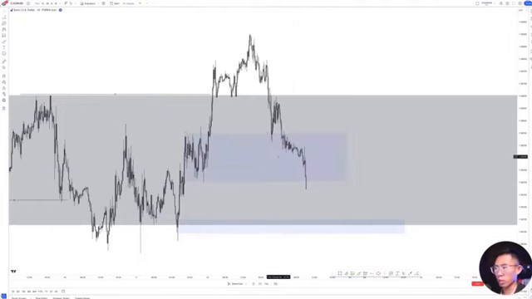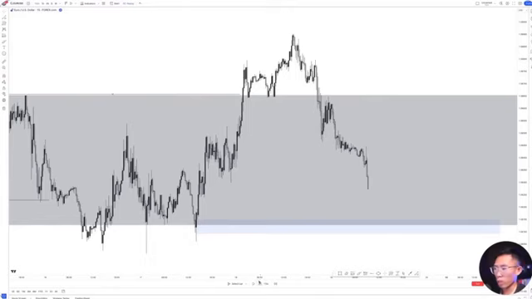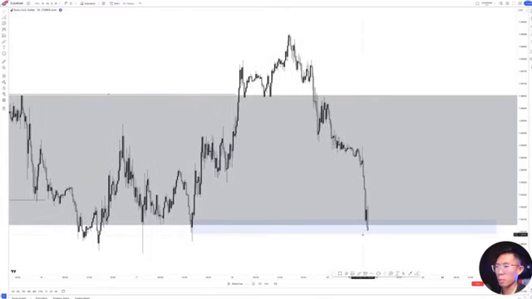And right now, since it's completely disregarded this, where should we expect price to go next? To this extreme zone that we have right here. So at this point of time, you can wait, and you can see, boom, price stepped into the extreme zone. Right now, this is where I will go down to the 1 minute time frame to look for my sniper entries. The key is in the details.